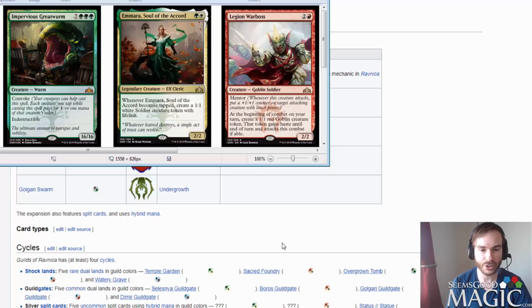And Legion Warboss also happens to have an ability that synergizes well with its own mechanic. At the beginning of combat on your turn, create a 1/1 red goblin creature token. That token gains haste until end of turn and attacks this combat if able. So, pretty clear how this works. You play the Warboss. I guess if you do it pre-combat, you even get a hasty goblin. But then the next turn, maybe you can attack with your Warboss, and then you get to pump the red goblin that has to attack anyway, so you're attacking for 4.